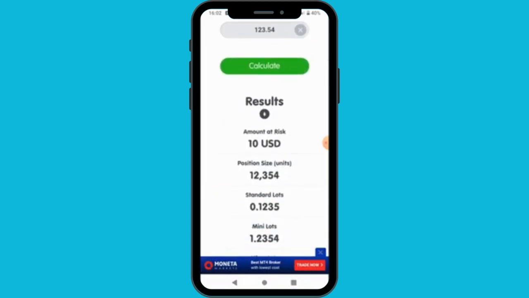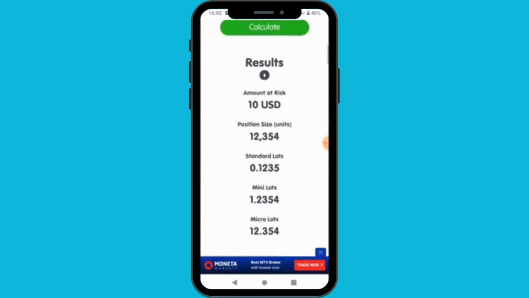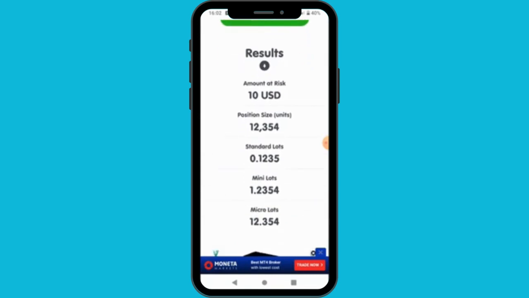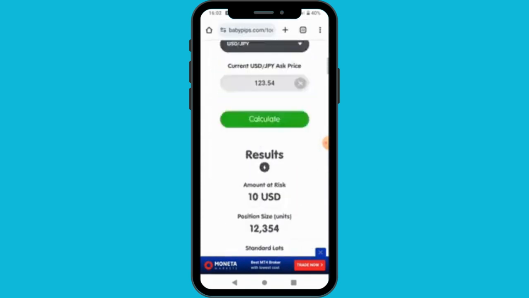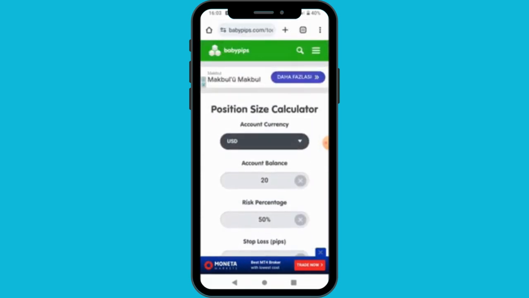You are going to see the amount at risk is 10 USD, because that's our stop loss. We are risking that. So this is going to show you the lot sizes that you are supposed to use. You can also go to the position size calculator and use this particular one, guys.